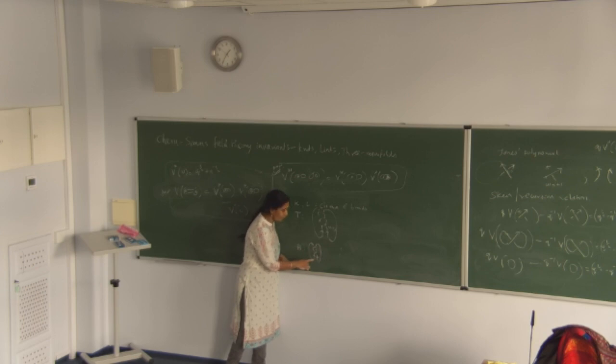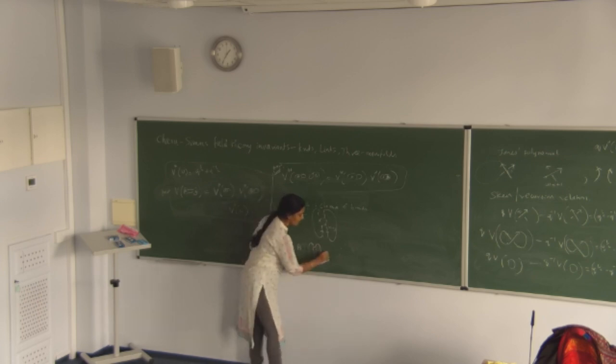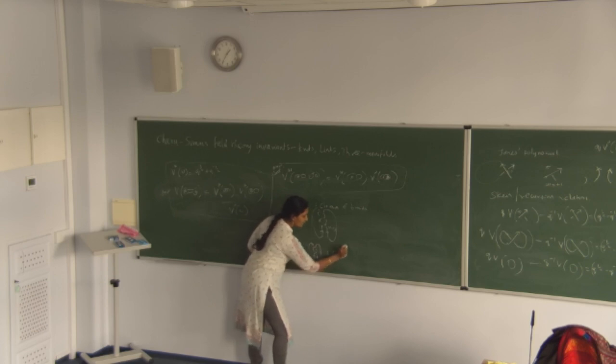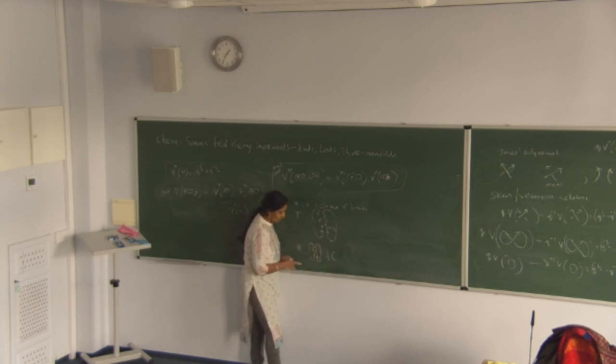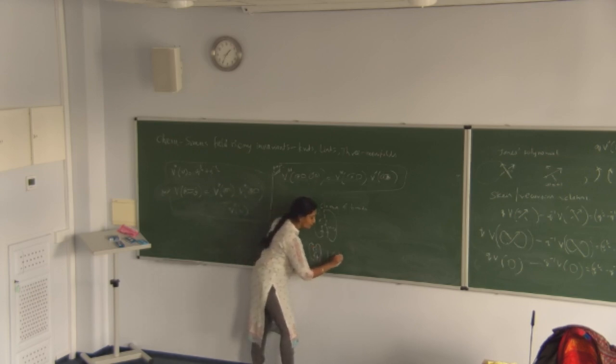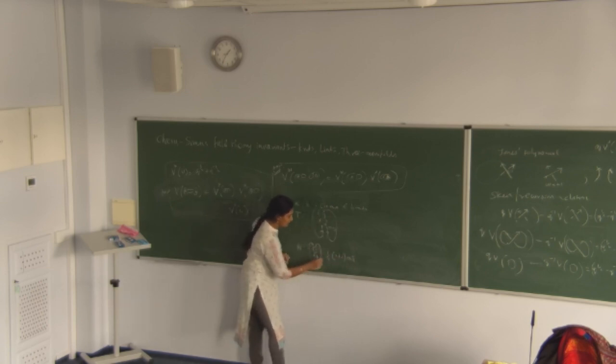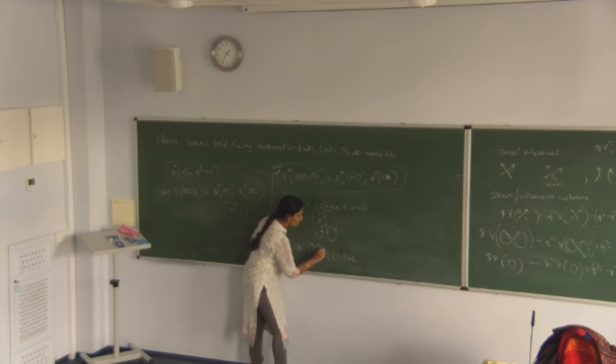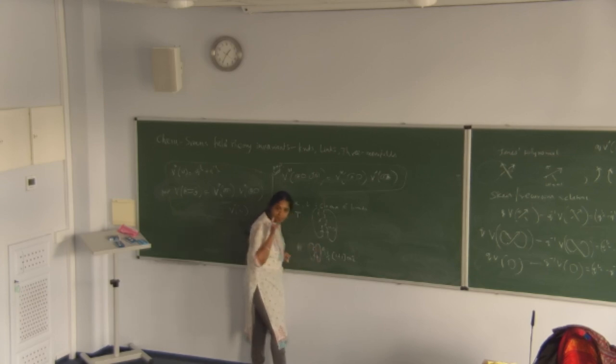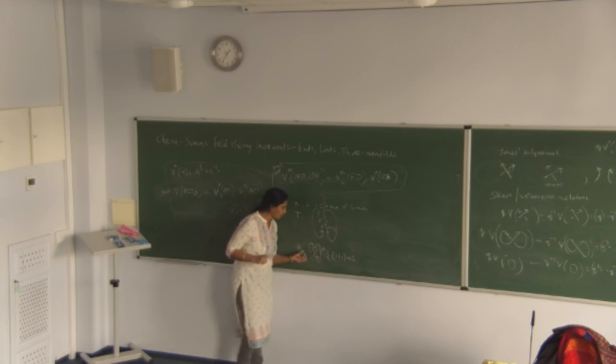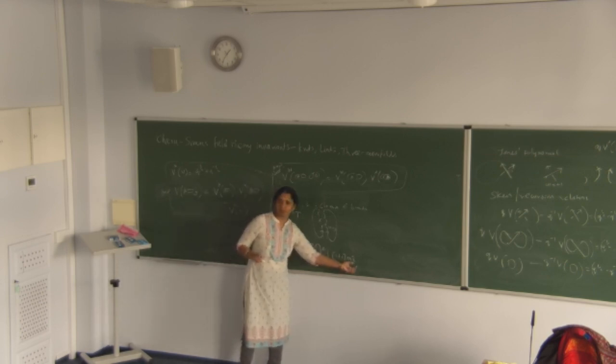Correct? So you have to define what is a linking between these two components. The linking is defined as half of the writhe between the components. So the writhe between the components is plus and plus, so you will have half of 1 plus 1, which gives you plus 1. This is what we call the linking number between component 1 and component 2. There are only two components here. So usually it is said the Hopf link has a linking number plus 1.